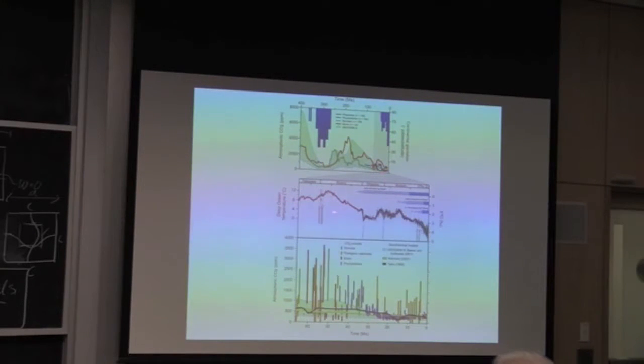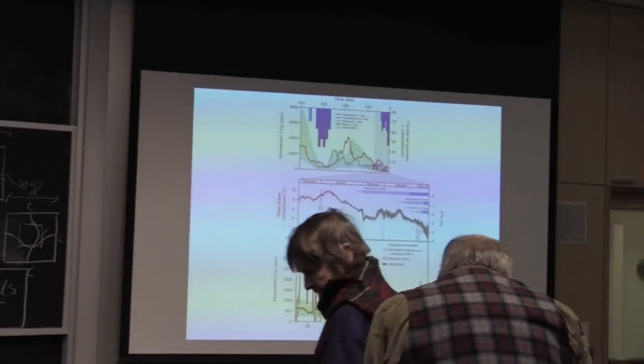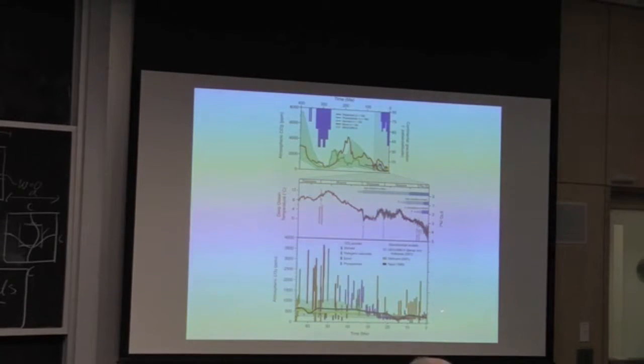If we blow up this last period, going back 60 million years or so, this is a proxy for temperature, really just deep ocean temperature. I'm not going to go into now what that proxy is based on. On the timescale of the last 50 million years, the Earth has been cooling, although not monotonically. And here are estimates with error bars, if you will, of partial pressure of CO2. And there's a general tendency for it to decline, but you can see that our estimates of this going back that far in the past are very sketchy indeed. Okay, so this is not by any means airtight evidence, but there's at least the suggestion that there is a regulation or a modification of climate associated with CO2 change.